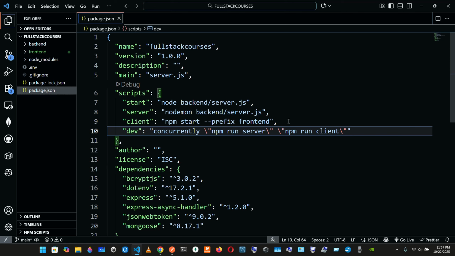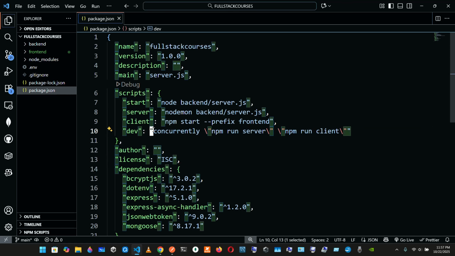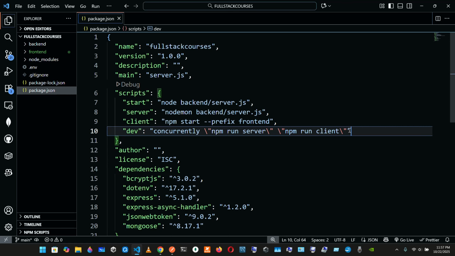Outside that colon, we're going to open double quotes, and we're going to have concurrently, a space, and a backslash. We open new double quotes: here we open it, and this is the closing one.